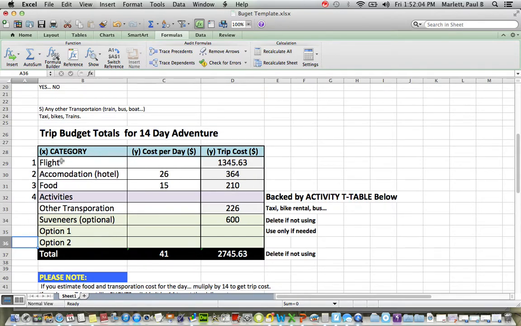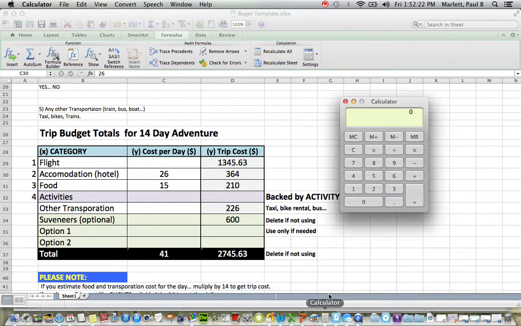Now, a couple of things you'll notice in here. For the flight, I put in my total cost. For accommodation, I knew it was going to be $26 a night to stay in one of those cool little houses that are right over the ocean, which is just totally awesome for me. I would be stoked about that. So what I do is I take that $26 and I'm going to multiply it by my 14-day stay. Okay, but technically, depending on when you fly in, fly out, it could be 14, 13. For our purpose, just multiply all of your day things by 14. Okay, we're getting an average, so you see I get $364.